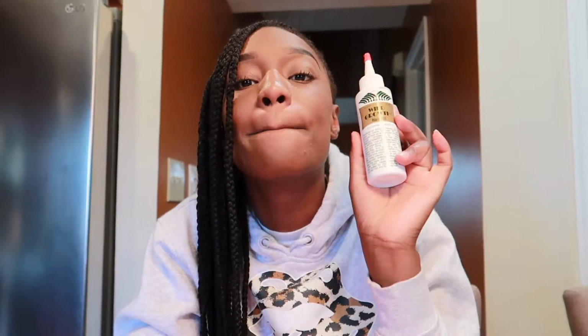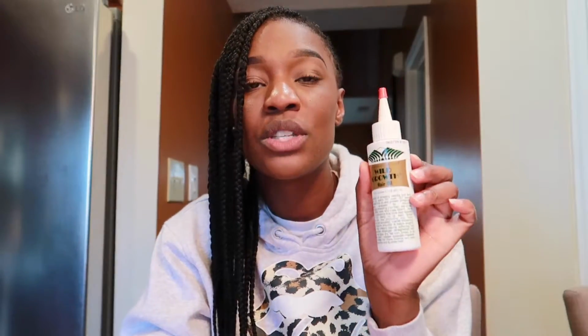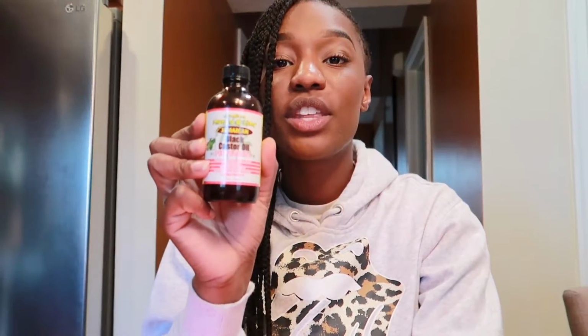All right, so as far as growth goes, if you want fast growth, I use Wild Growth oil and I get an inch of hair every 3 weeks. I might be forcing it, but my hair grows extremely fast with the hair growth oil. If you're looking for thickness and length, but it's a process and you don't mind the process, I would go with castor oil. I used castor oil to get my hair back when I had the horrible sew-in. And then towards the end of it, I used the hair growth oil, and together they were phenomenal. So if you want fast growth, go with the hair growth oil. If you want thickness and length, go with the castor oil.